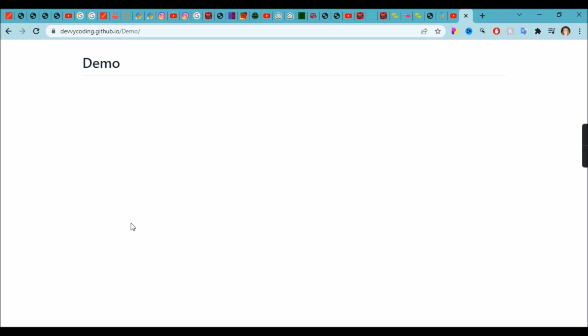If you want, you can upload the file first before you go to Pages. But yeah, that's how you do that. It's really easy and simple. You can make it store anything you want.